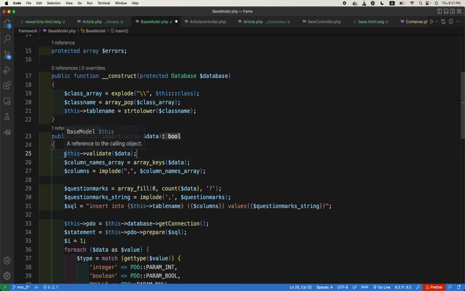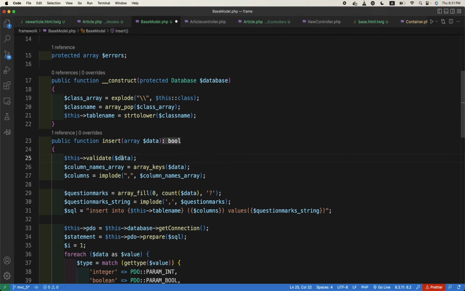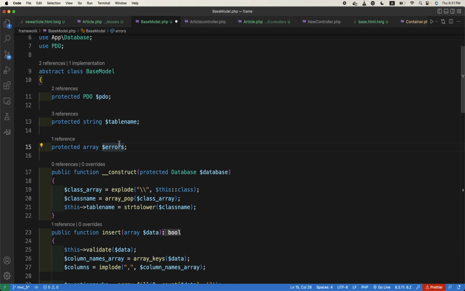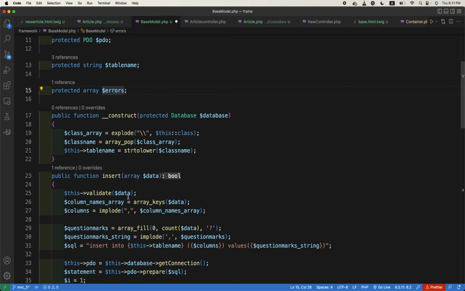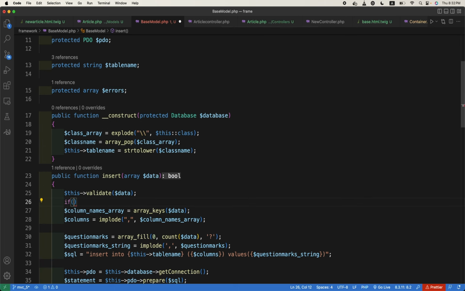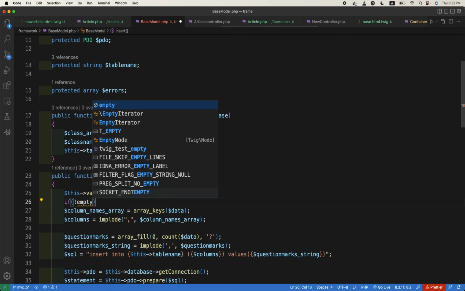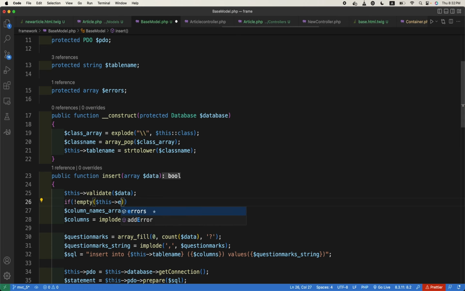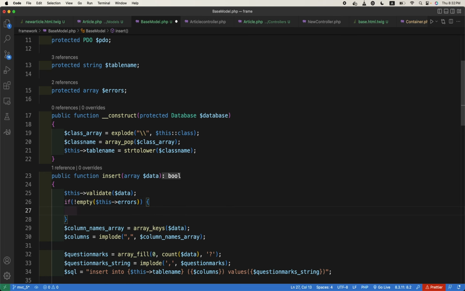So once this is run, if there are errors in it, empty values, it would have populated the errors, this errors. Yes. Otherwise it will be all okay. So what we can do is, if not empty this dot errors, then what?